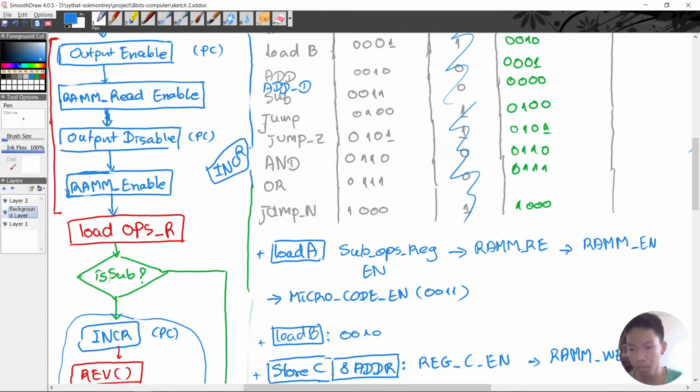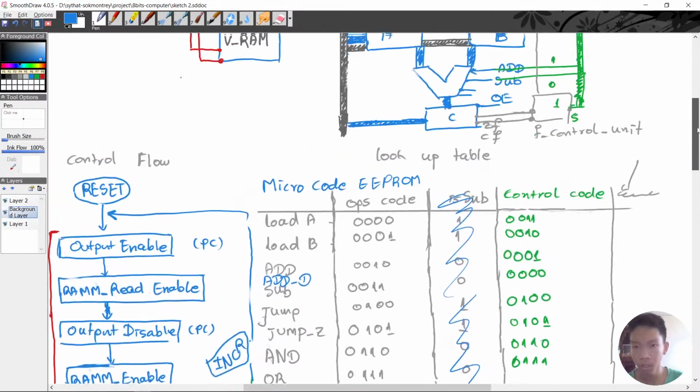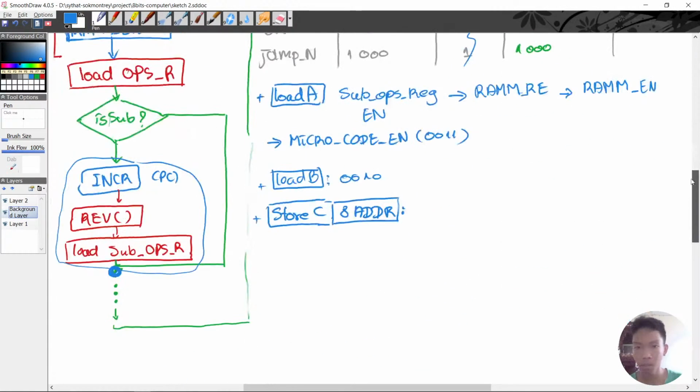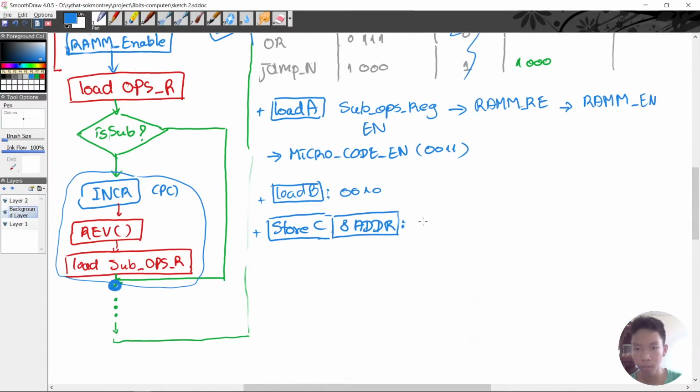Write enable. So now we will take the address in. Oh, that is not good. That is not what I want it to be. So the address is in our sub opcode, so we have to enable the sub opcode first.